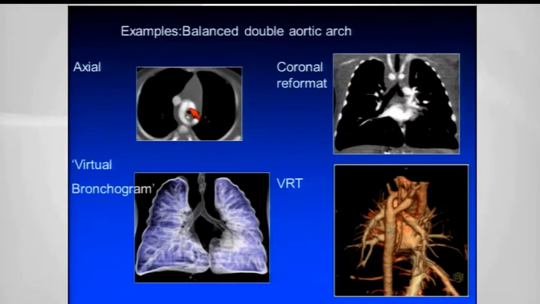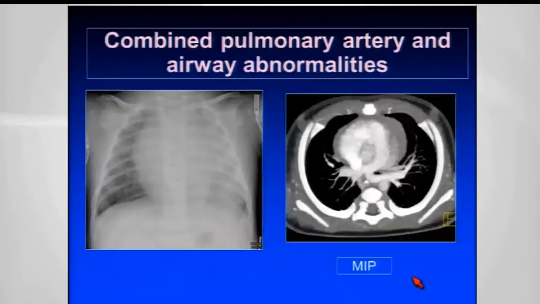You get very nice axial MIPs where you see the right and the left arch. You see this tiny trachea. You see the nasogastric tube in the esophagus. You can see on the coronal reformat, again, the narrowing of the trachea in all planes. You can get a virtual bronchogram where you can see the branching anatomy. Sometimes these patients have tracheobronchial abnormalities. And you get very nice volume-rendered tomograms, very useful for surgical mapping and also useful for speaking to parents. And sometimes the older children are very interested to see what their problems are. And they can understand in 3D much better than in 2D.